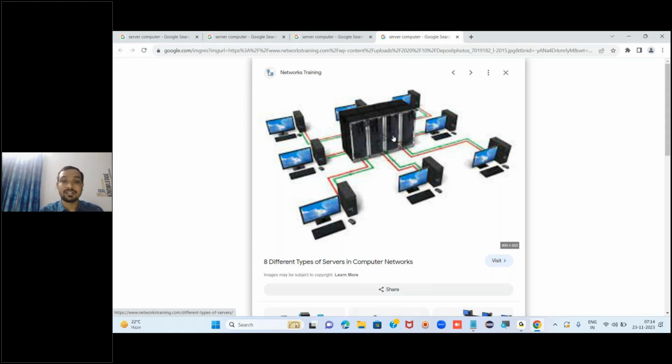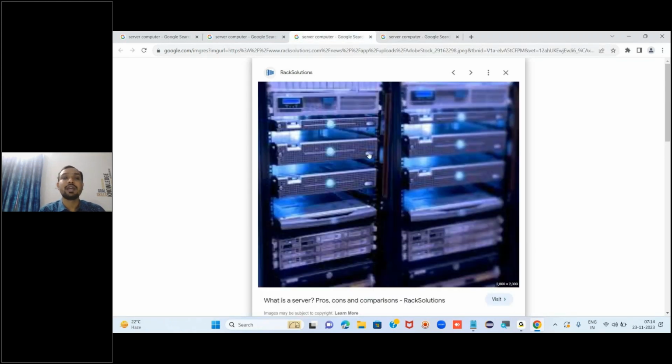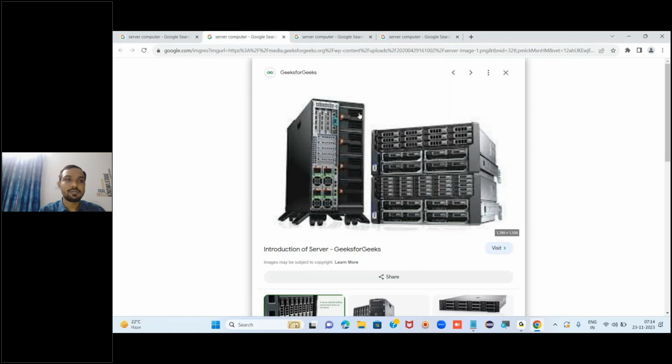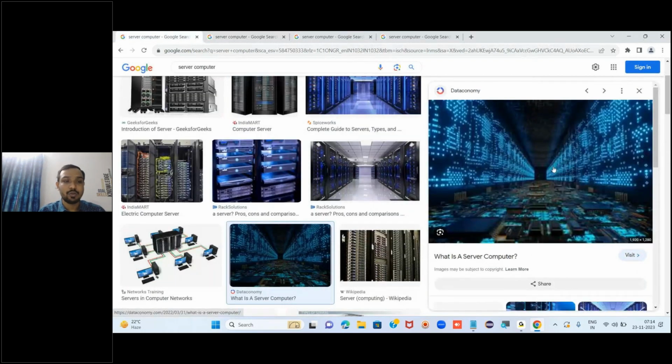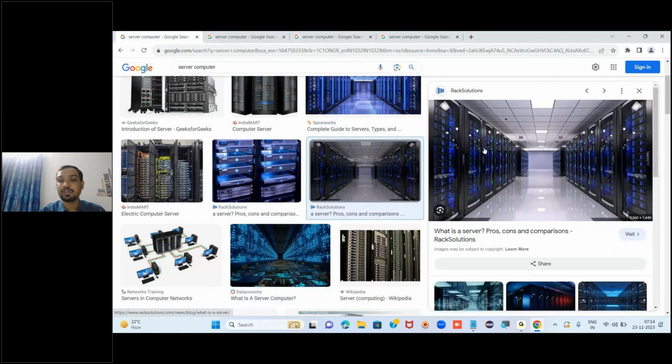But what is the main thing? CPU. That is what it is about. So server computers are also like this. Okay, fine, whose capability or ability is more. If you are talking about big servers, sometimes you'll be having very big servers like this. Server rooms will be there where all these are server computers. Fine.